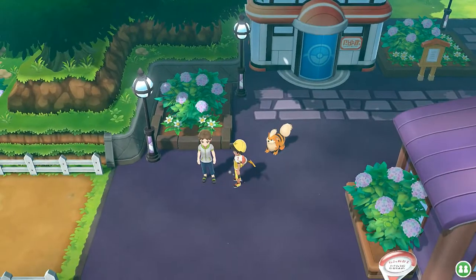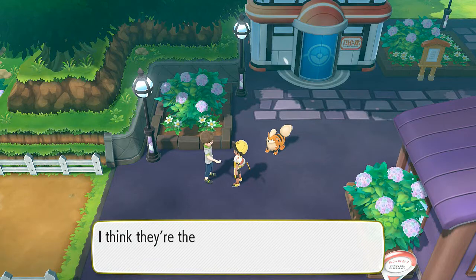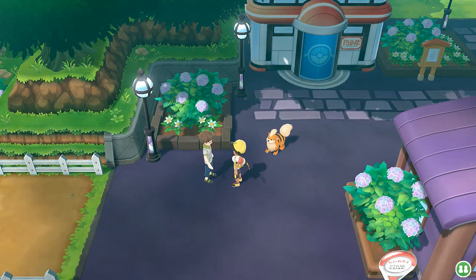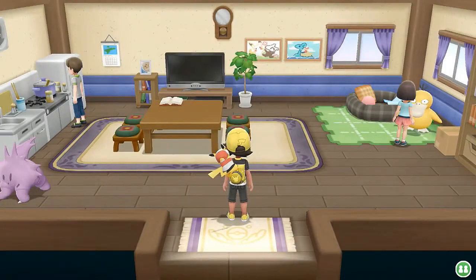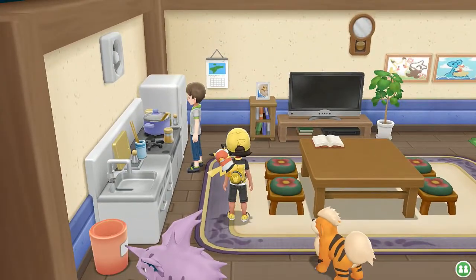So we're going to eventually find out. Talk to this guy. There's talk about ghosts appearing lately in the Pokemon Tower. I think they're the spirits of Pokemon kidnapped by Team Rocket and never seen again. Again, they're not going to say killed or anything like that because it's a tough subject, especially for a kid's game. Now, here we are in the Pokemon house, I think.